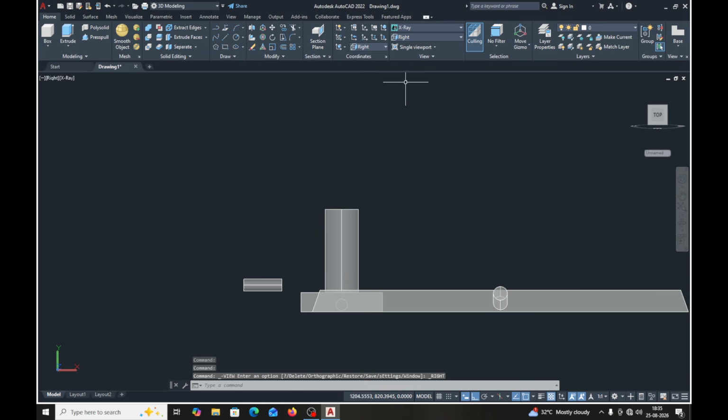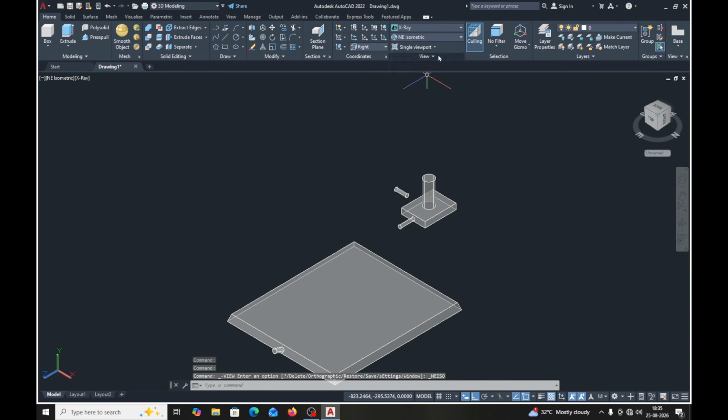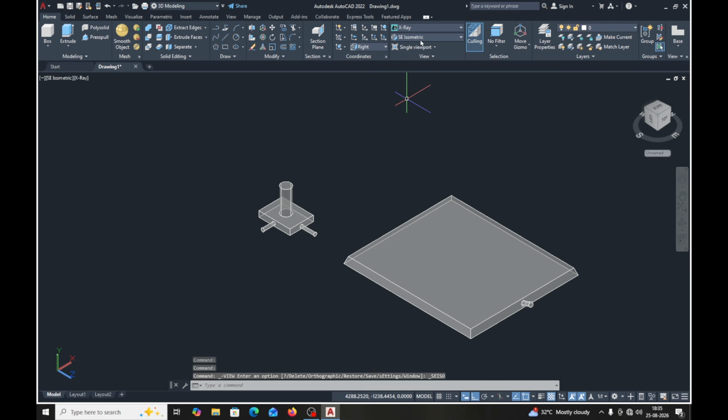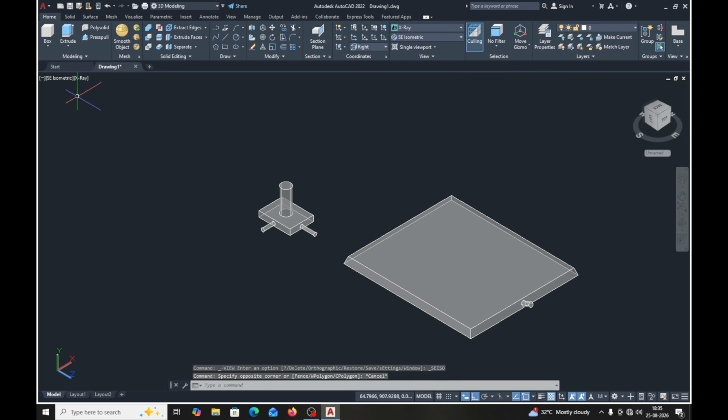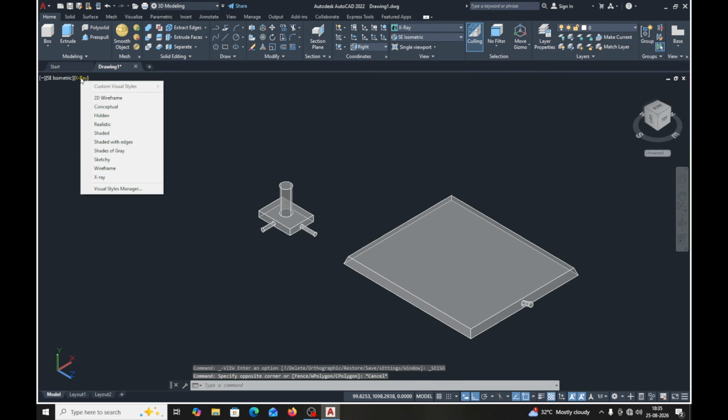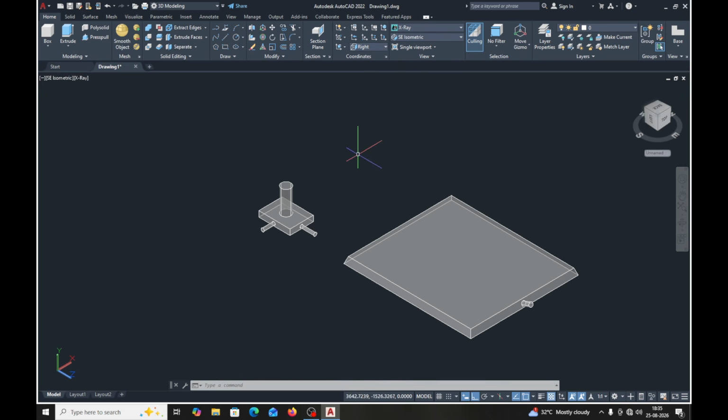Okay, and also there are the 4 isometric: SW, SC, and this one. Suppose this one, SC isometric. Most of the time we use SC isometric. You can also change views from here, and also change the visual style from here. They are different: 2D wireframe, conceptual, and this one. Okay, in this way you can.